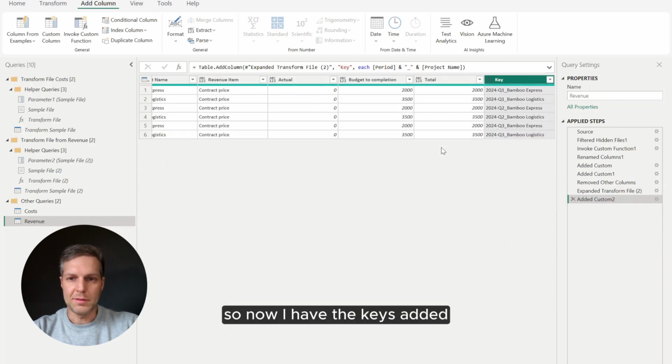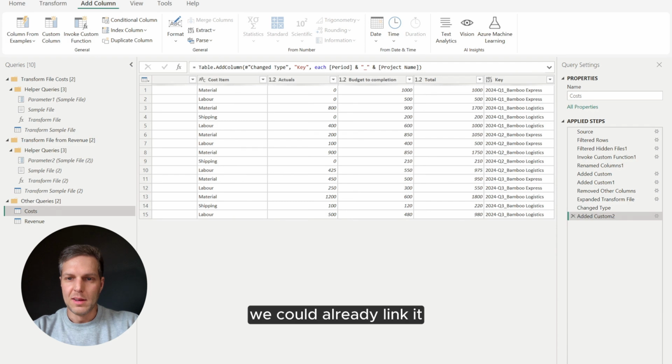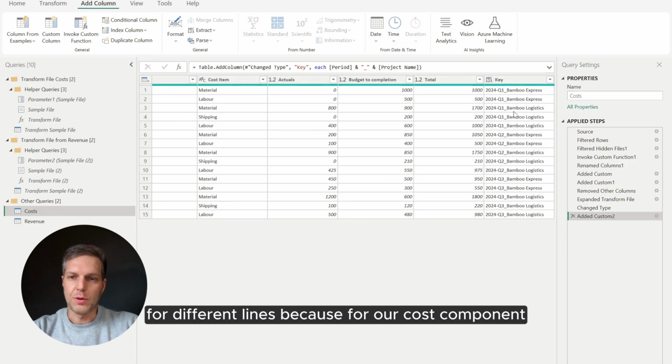So now I have the keys added, but there is something we need to account for as well. We could already link it. Here you can see that the same key is repeating for different lines because for our cost component we have multiple entries for a given period.